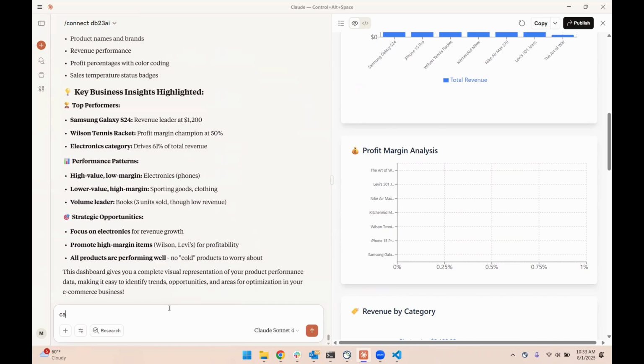Now, I'd also like to see the relationships in my database as a graph. So let's ask if it can create a force-directed graph of, let's see, probably customers and orders. Let me spell that right.